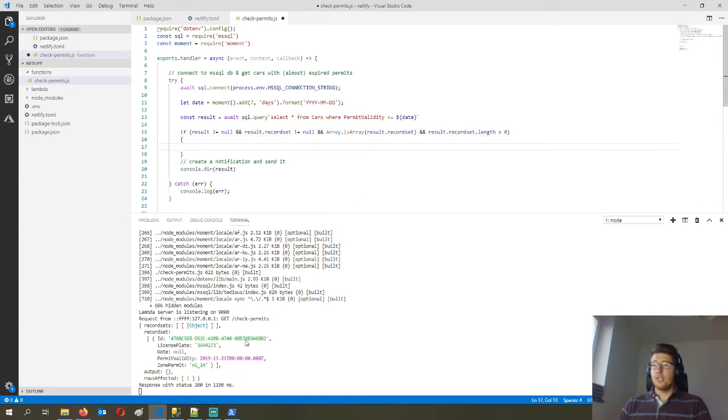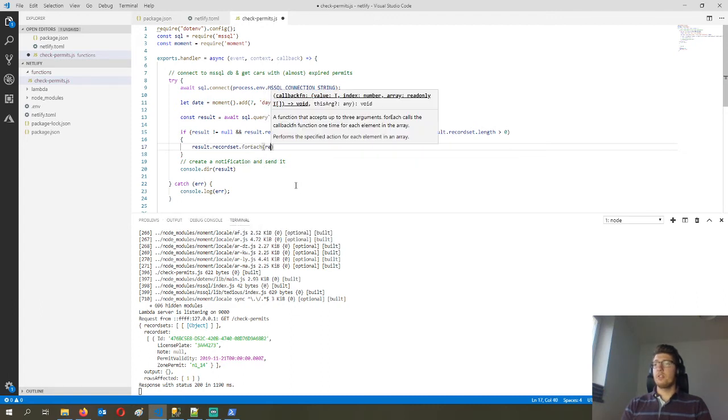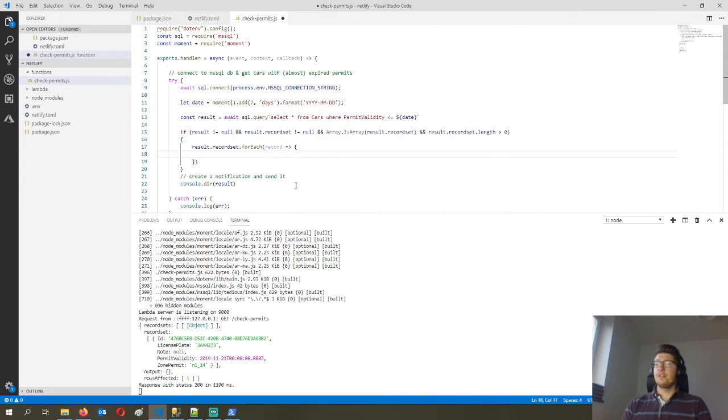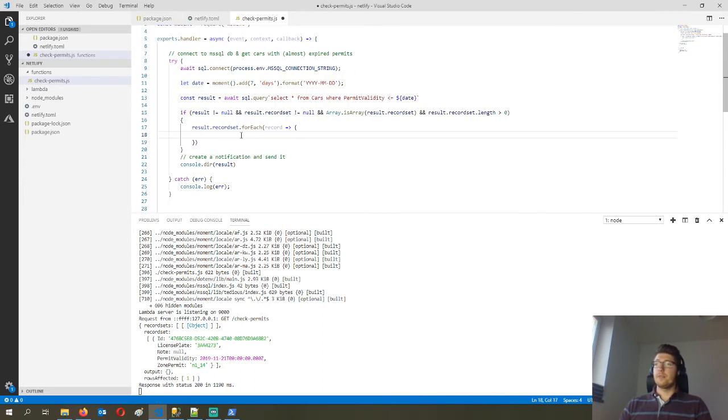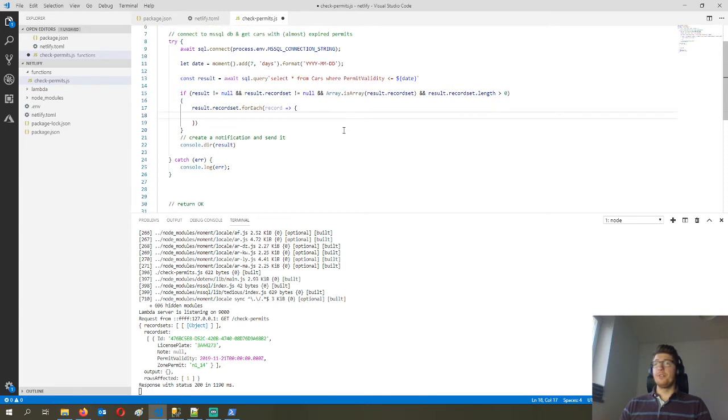If that all is true, I can start iterating over the record sets. So at that point, I'll just take the record set and do a simple forEach for every record and put here what I actually need to do. So here I'm just going to be creating the notification.